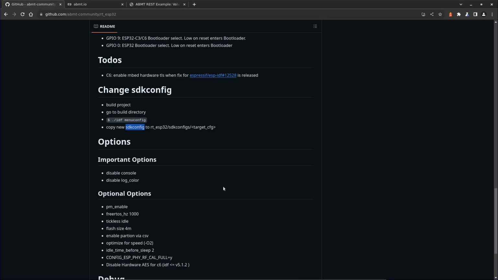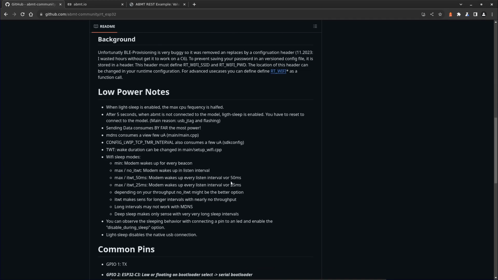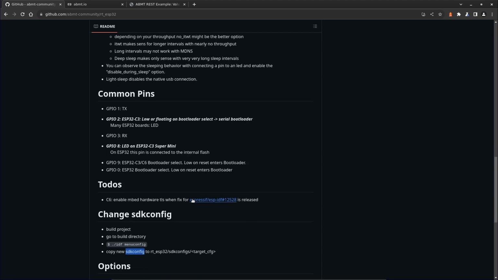So I go up here. There's several things you can do to achieve low power. I had a lot of trouble with that. So the Espressif guys have very buggy stuff around low power. So for example, with embed TLS, the C6 hangs.